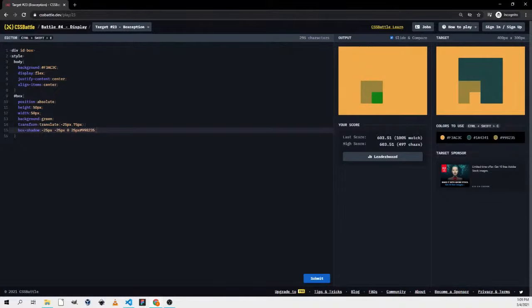And now we have another box shadow that is like from this center we need to shift it to here. So this is 25 and this is another 25, so 50 pixels.